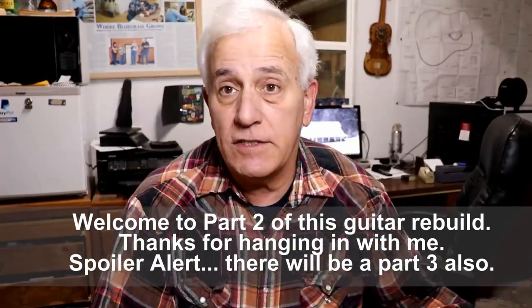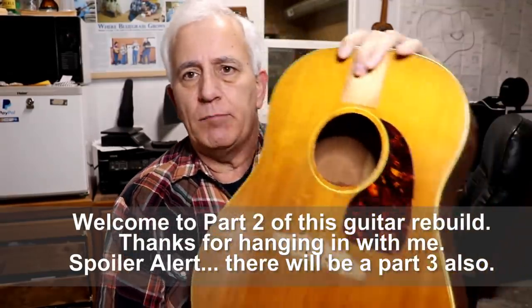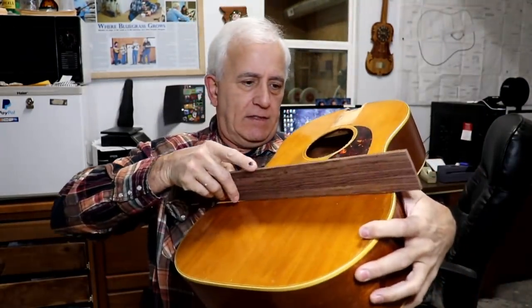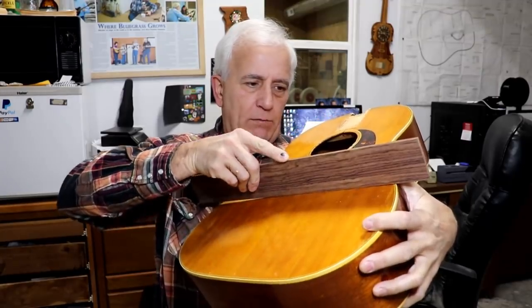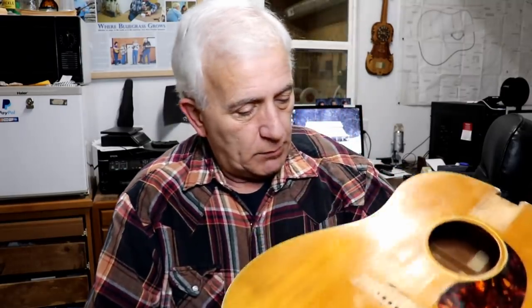Friends, it's decision-making time here on the old British Gibson. The bridge plate is in. It turned out nice, I'll be perfectly honest with you. There's still a little bit of an arch to this. It didn't flatten out as much as I was hoping, so there's still a rocker thing going on there. Hopefully when we put the bridge on it, we can take some more of that out. At least I don't think it's going to ever get any worse, and we can set the neck to that. And I think it'll be fine. I just was hoping I could get more of that bend out of there.